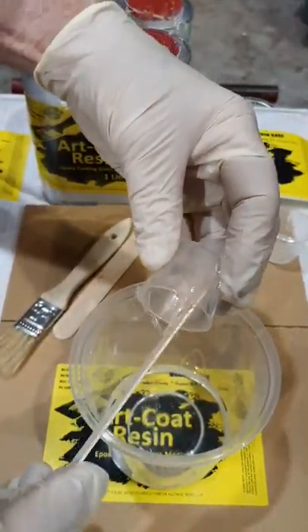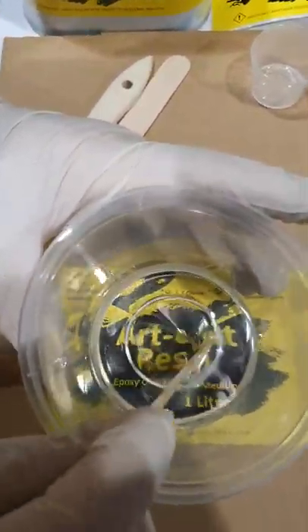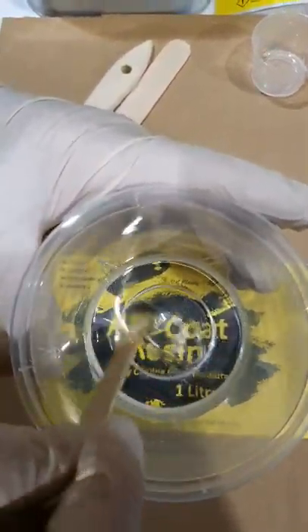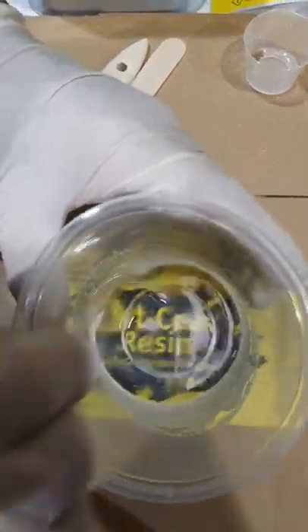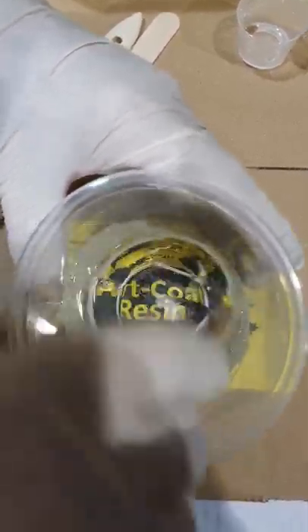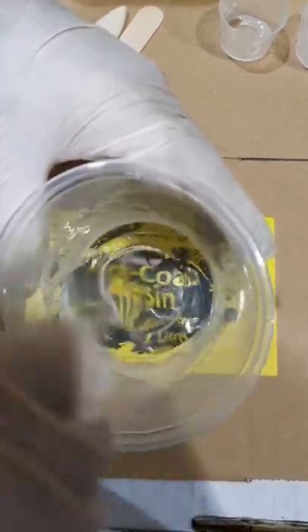If you look over the top of it, down into it, you can see the swirl. The streakiness means it's not mixed properly, so I'll agitate that and mix it now. I'll keep the stirring stick on the bottom of the container. You can see it looks quite oily — that means it's not mixed. I usually mix it for about a minute or so. A few air bubbles will generate in that time, but not too many.